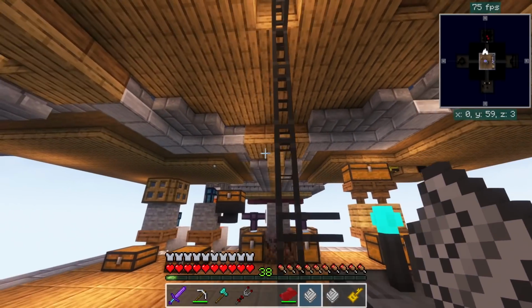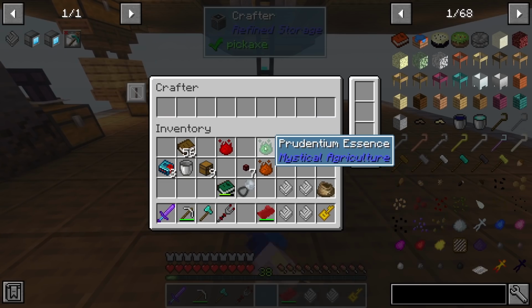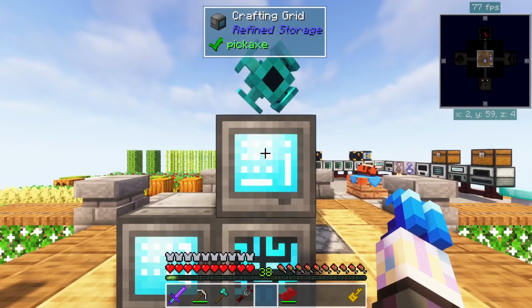So if we go down here now, find a spot for this crafter. It doesn't really matter where it goes. We'll just put it right here for right now. Notice that it has a good amount of slots there. 1 row, so 9 slots. Pop that stuff in there. We should be able to craft this stuff now.